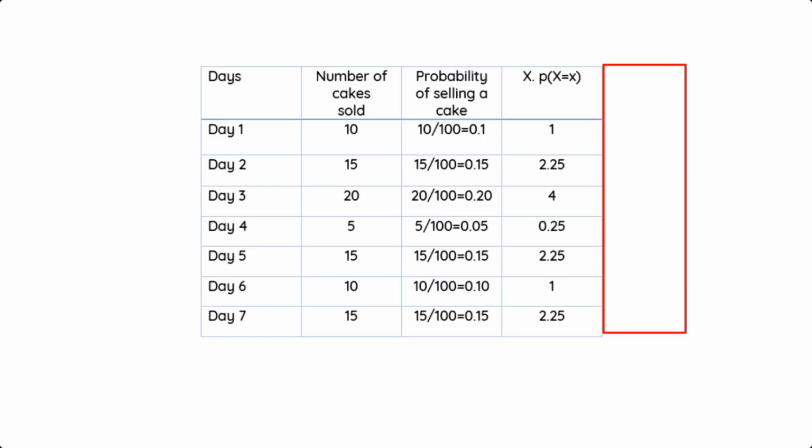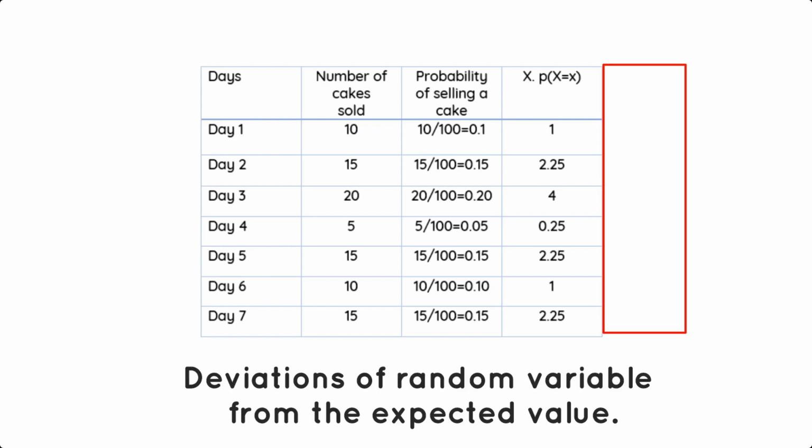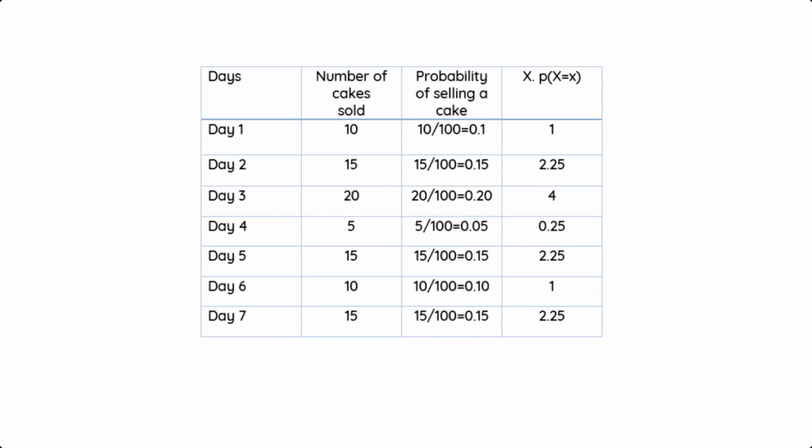So this simply means we are trying to square the deviations of each of the random variables and then multiply these deviations with each of the corresponding probabilistic values. So let's move into our table again and add some additional columns for us to be able to get the value of the variance. We are going to need a column for x minus mu, which represents the deviations of each of the random variables from the expected value. Please note that the mu in this case represents the expected value. Like I said, your population mean is also equal to the expected value in this case.